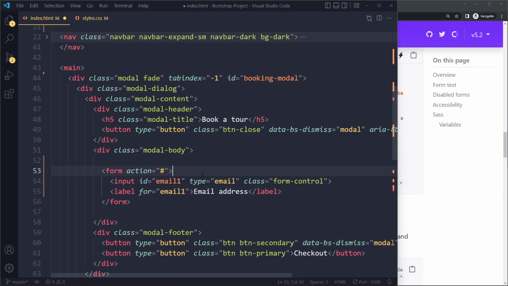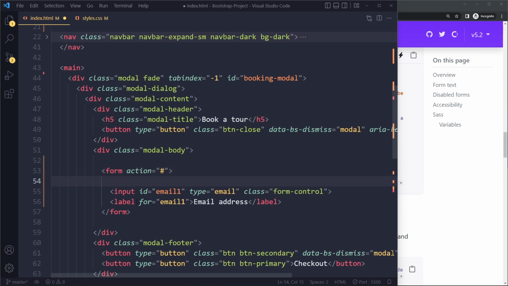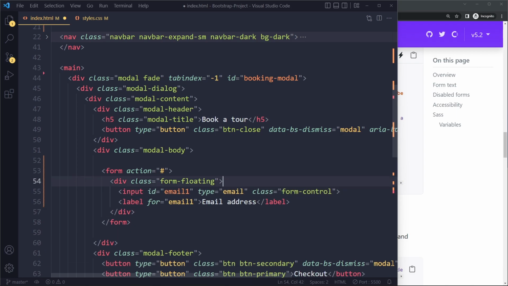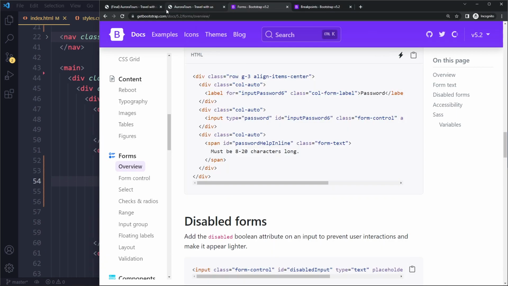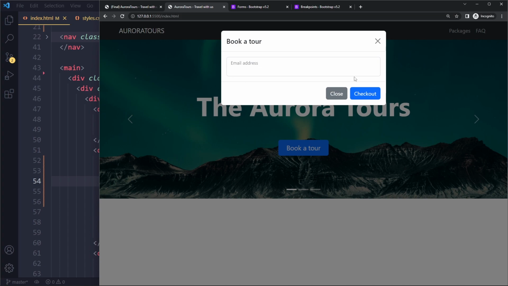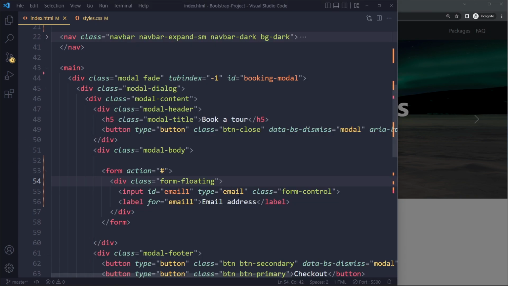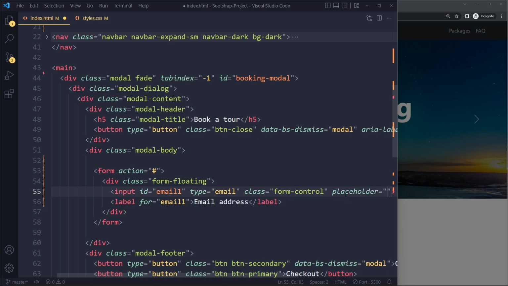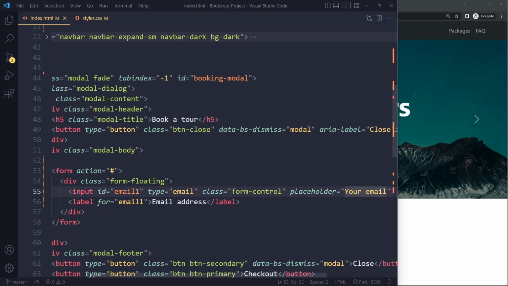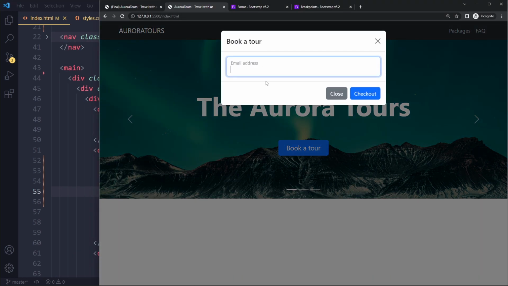Okay. Now you need to wrap this to make this float basically in the input. We can wrap this in a new element with a Bootstrap class called form-floating. That's how Bootstrap does it. You wrap it in an element with a class of form-floating. So then let's see. So then we have this input, but now the label is already floating here. It's always floating. So we actually need to add a placeholder. But this can be anything actually, because it's using the placeholder functionality of the browser to make that work. So it doesn't really matter what you type here, but that's necessary for how this works under the hood, right? So now we have a very cool floating effect.